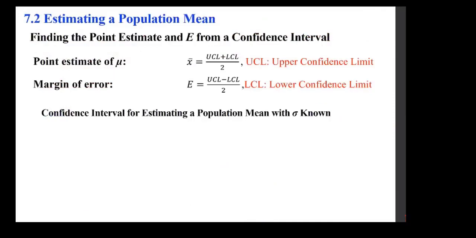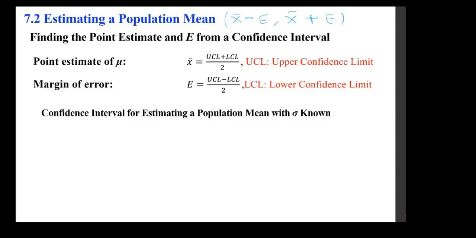In the case of p hat, it worked out the same thing. Now, instead of p hat, x bar works out this way. And again, the reason is very simple. Remember, the confidence interval is from x bar minus E to x bar plus E. All you have to do is add these two and divide by 2, and it gives you x bar. If you add them up, E and negative E cancel each other, 2 x bar over 2, and that's x bar. On the other hand, if we subtract them, the left side, x bar minus E, from the right side, x bar plus E, it gives you 2E divided by 2, and that's how you get to the margin of error.